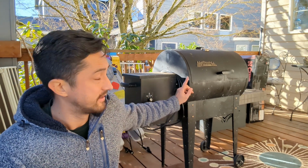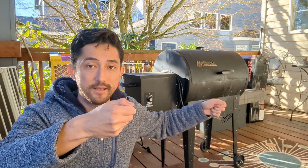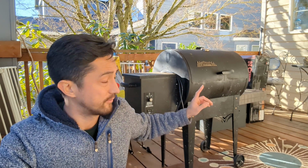Not to mention, Traegers come with handles, or at least the little ones have handles on both sides, so you can lift it. You'll see my Z-Grills does not have handles on both sides, so there's no way I can come up these stairs unless I build a ramp. So it's kind of the same reason why I knocked this grill for being small. It's also a pro if you have a nice covered space like I do and you need to lift it in order to move it.